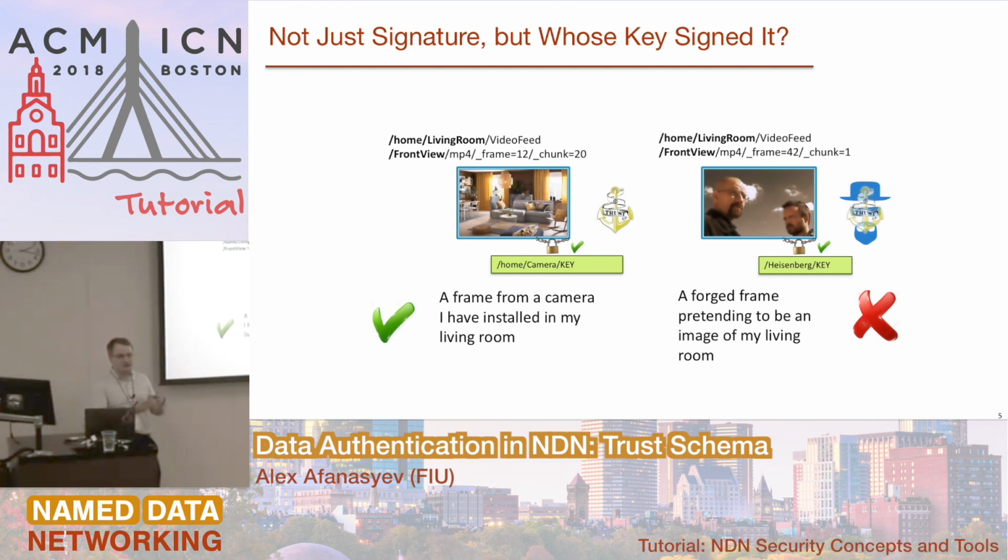In the other case, when Mr. Heisenberg signed that specific data packet, pretending that it's a good data packet, the cryptography is probably also working, and you may even have this installed as part of your trust anchor. But the policy may simply prevent this data from being valid just based on the name. So the Heisenberg thing is for the movies, or for the actual blue stuff, but not for random camera videos.